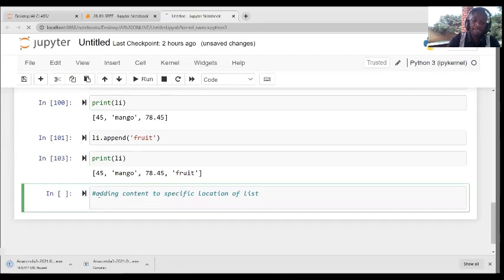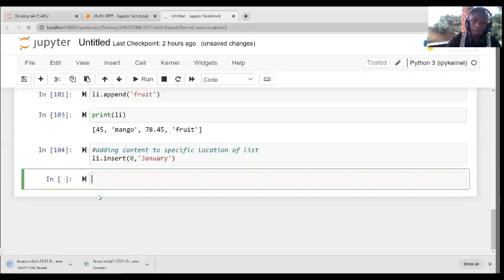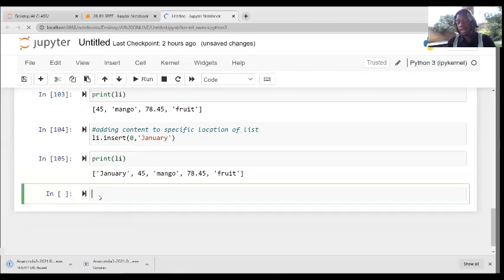Let me say li.insert, position number 0, and I want to put January there. Let me print the list. You see January has been added at the first location.